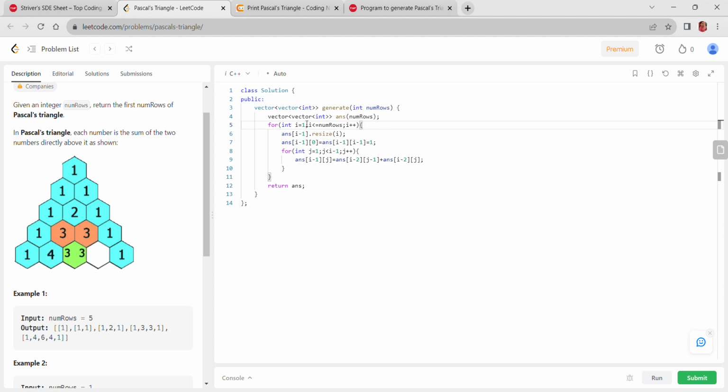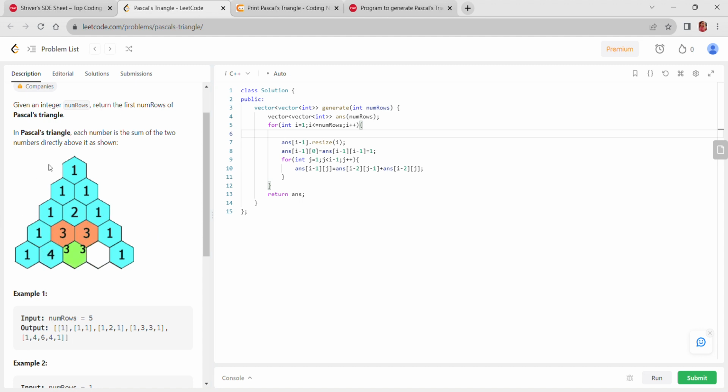So we are iterating from 1 to the number of rows. We start our for loop from i equals 1 and go till i equals the number of rows. First, we are resizing the answer of i minus 1 to size i, which means we are changing the size of the row, because every row has a different size.